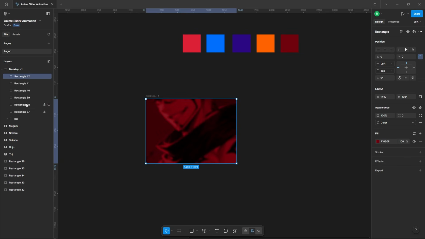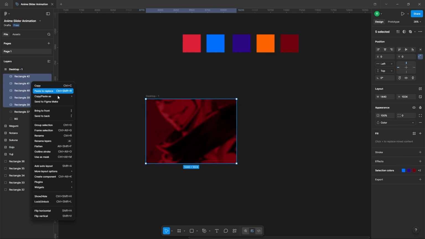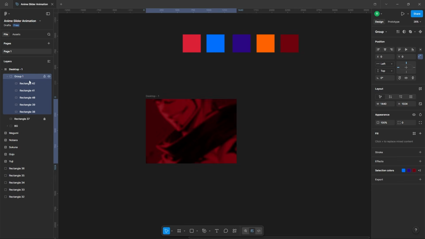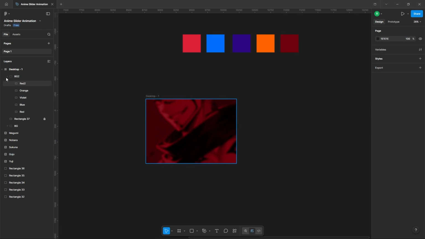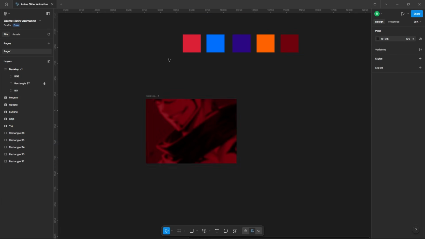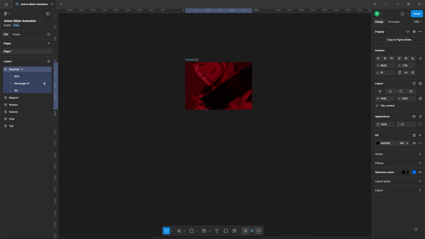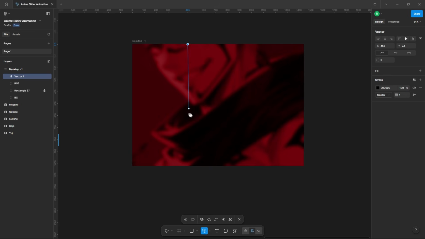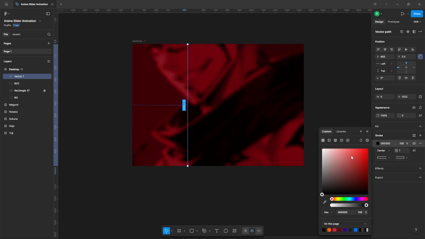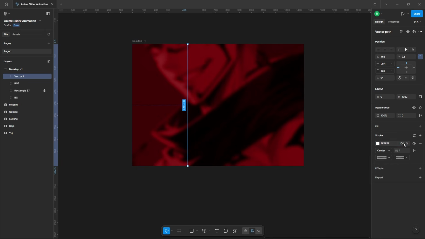Now select all the overlays and group them together. Once that's done, rename all of the rectangles so it's easier to manage later. Next, let's add a line to the frame. Change its color to white and reduce the opacity a bit.